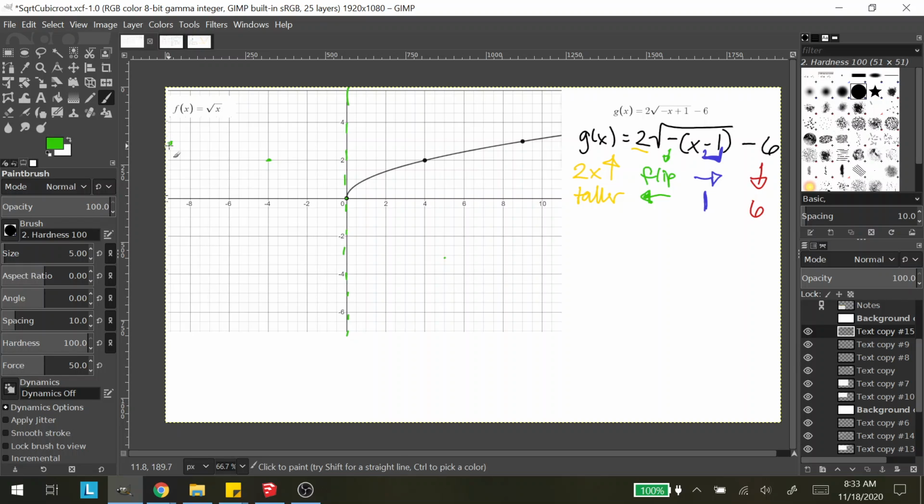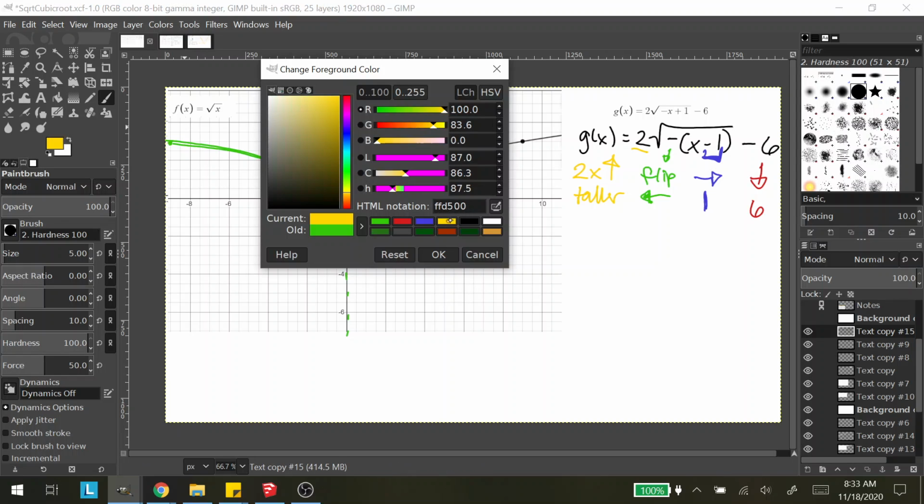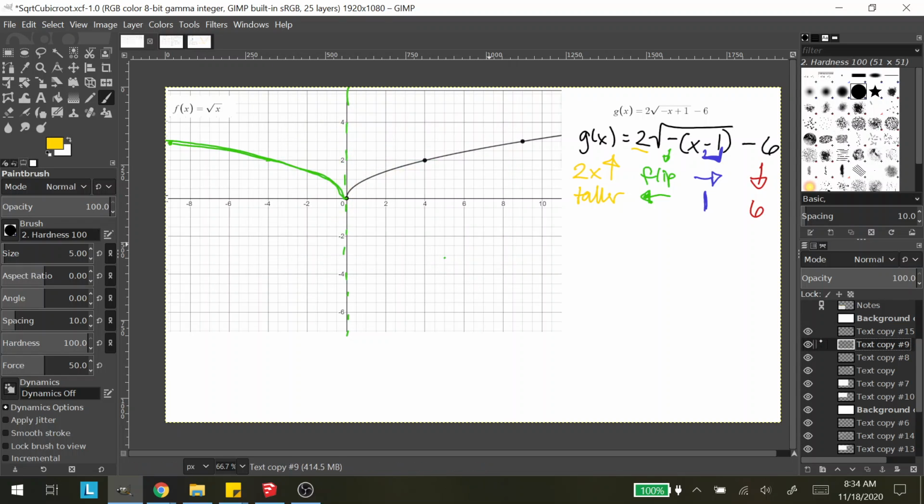Okay? So if I was just doing the flip, that's what my graph would look like. But we've got to add in all the other things. So now we need to make it twice as tall. Instead of being at, twice as tall as 0 is still at 0. So that's not going to move. But twice as tall as 2, we're now at 4. Twice as tall as 3, we're now at 6. And I can't quite draw that. There's not enough room on my graph. But that would look something like this. So we're getting tall faster.